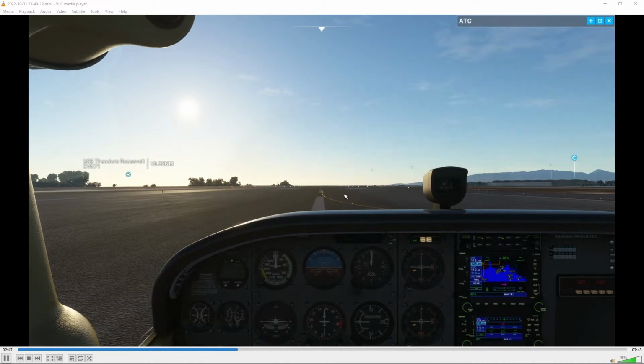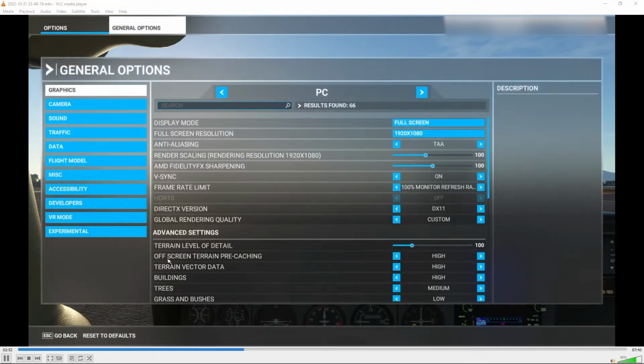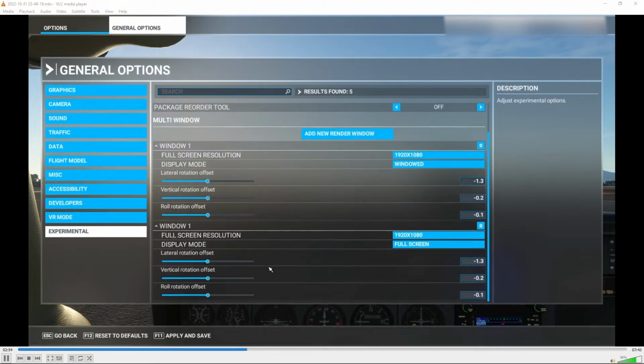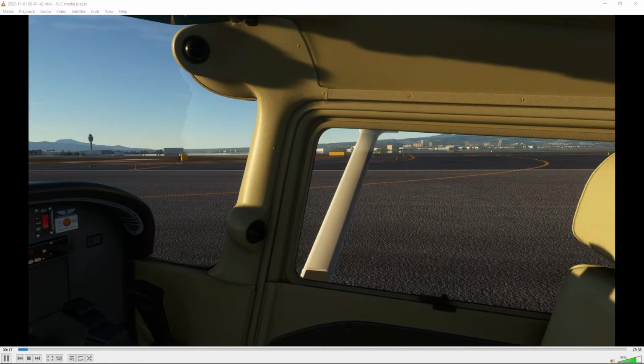But I figure I can show you guys a demonstration of what it would look like using my video capturing software. So I'm going to go ahead and create the additional screens now, which I feel is best to do once you're in an aircraft, because you can tilt and swivel the displays so that they line up appropriately with where the bezels are of your screens.